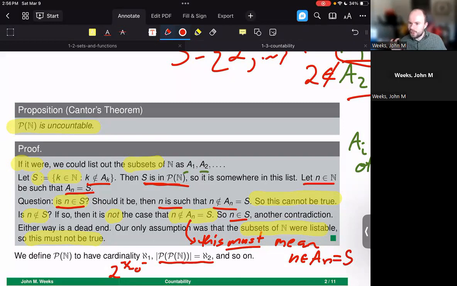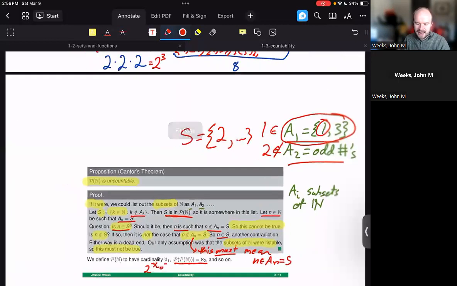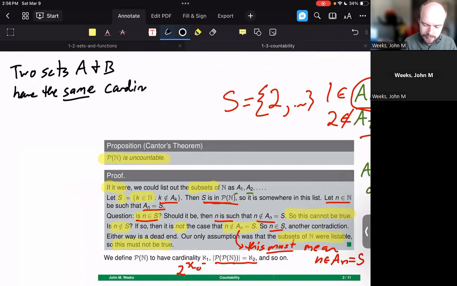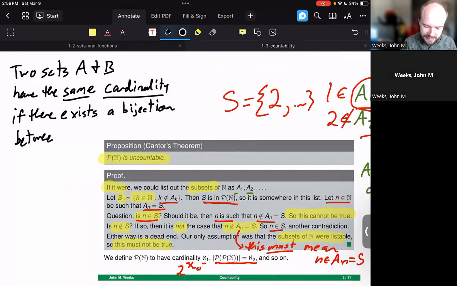And this is kind of a beautiful thing, but inside the discussion of infinities in mathematics is how can we understand these sorts of levels of infinity? The idea that we're saying here is that the way you gauge that two infinities are not the same is by doing this. We can say that two sets A and B have the same cardinality if there exists a bijection between the two sets.